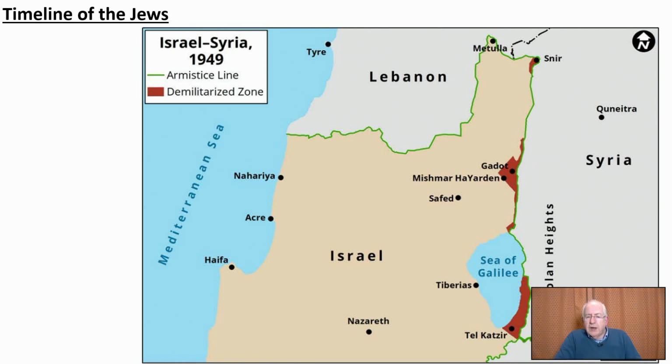This is the northern border with Lebanon. You will notice that actually there are a couple of demilitarized zones. Now the area in the south around Tel Qasir, which was supposedly a demilitarized zone, eventually Syria moved in on it, and it was very important that the IDF pushed them back from that, because that southern end of the Sea of Galilee contained sluice gates that controlled the water that was going to flow down the Jordan Valley, which was used by both Israel and Jordan for irrigation. And obviously whoever holds control over water actually holds a huge amount of power. And I think water is going to become a huge issue as we move on in history from these days.